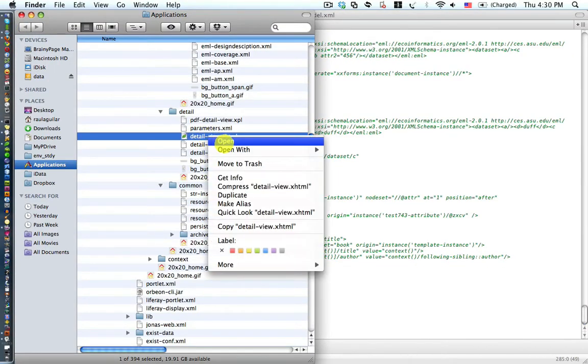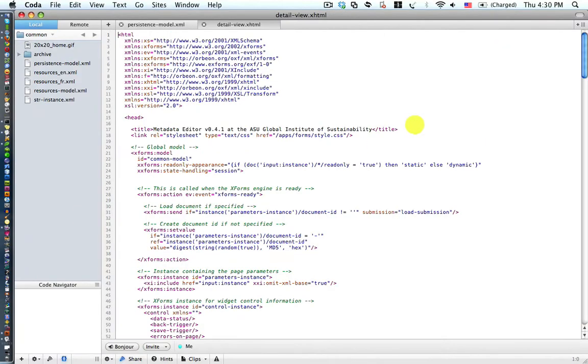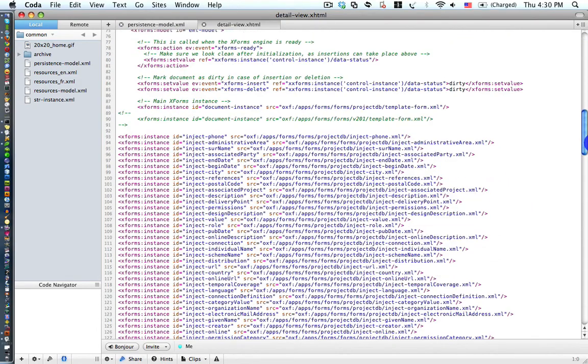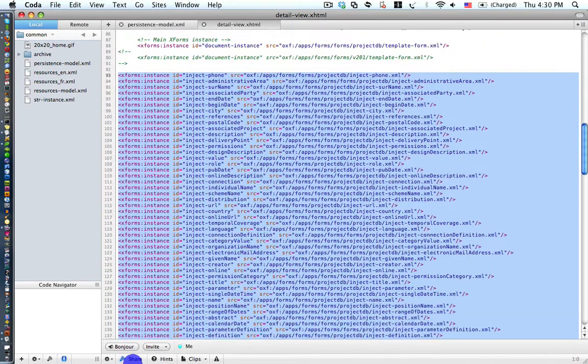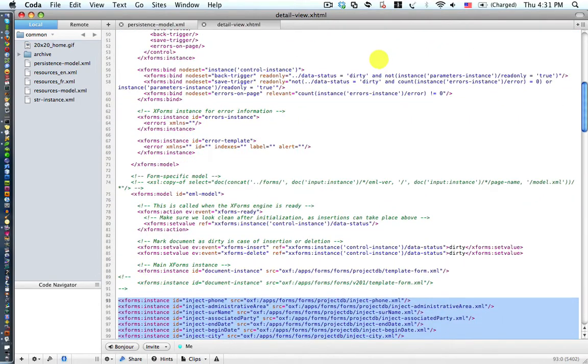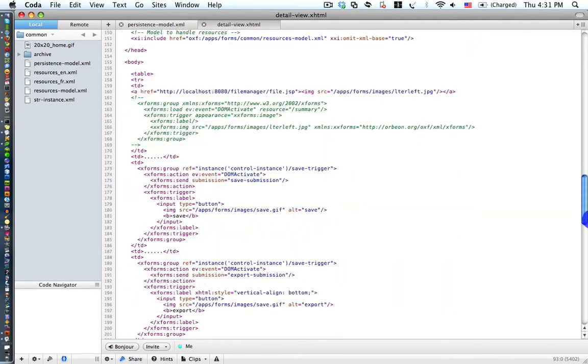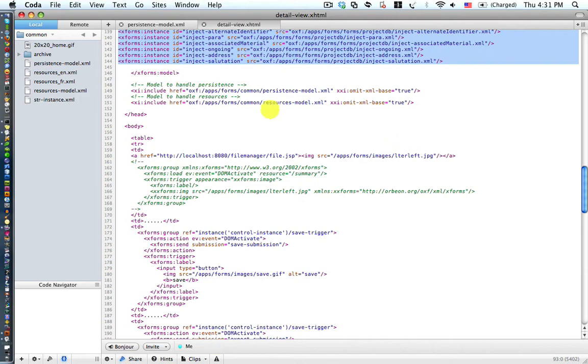Next, we're looking at the detailview.xhtml file. We're going to go ahead and open it with a Coda editor again. Here of particular interest are the injection lines that were auto-created, or auto-code generated, by the schema walker. Above that is the top section for the detail view, and below that is the bottom section. We'll see that these are just two files that are static later.